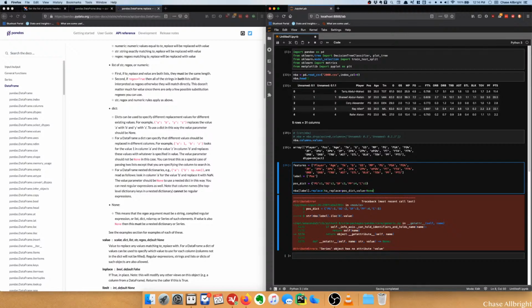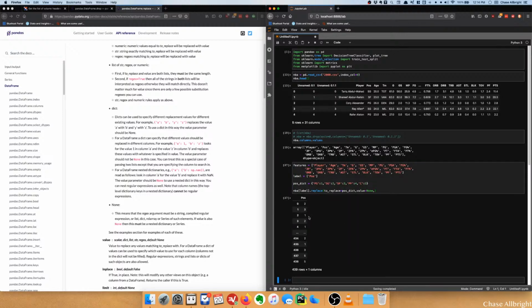Value equals none, and you know what, let's leave the inplace equals true off for right now until we're sure that we've got it right. Oh, we got it. Awesome. So that was quicker than I expected it to be.